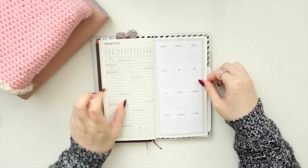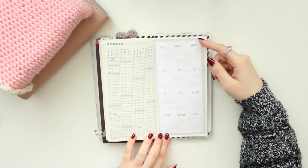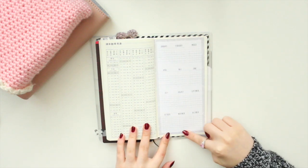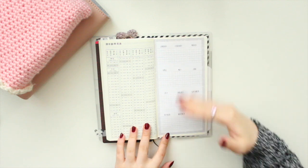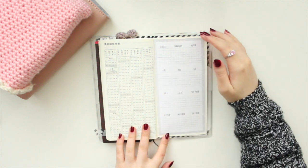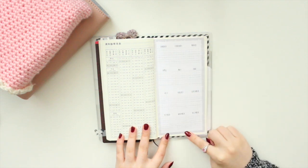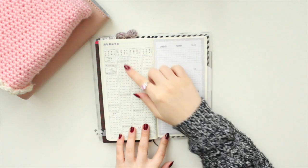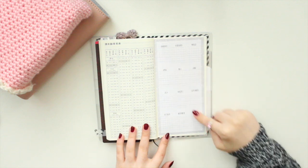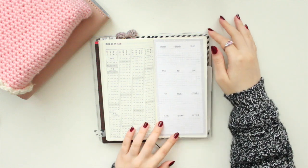So these are what the printables from my Etsy shop look like. So I sell Hobonichi full page stickers. So what you would do is you just print them out on sticker paper or regular paper, and then you could just stick them into your Hobonichi pages on top of these, the ones that have the Japanese writing on them. So this is the important dates in the grid version. And then this is the option that's on one page. So I do have one that has the year split into 2. So you would have January to June on one side and July to December on the other. And I do have an array of other different designs and inserts for the Hobonichi.